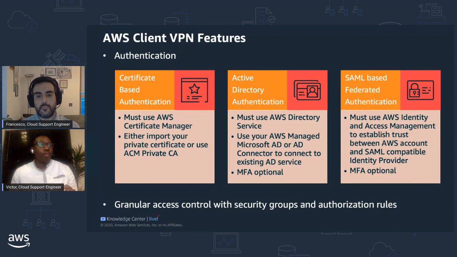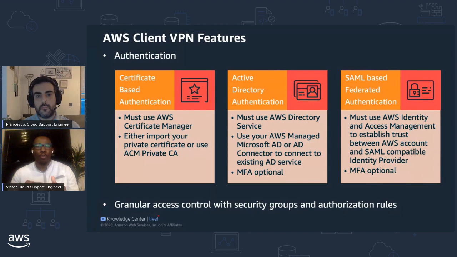And so for those network interfaces, you can create security groups that would basically control outbound access from your client VPN users to the different networks, right? So you can control where you want your users to access. If you want your users to access one network but not another network, you can do that using security groups. And with authorization rules, the authorization rules basically serve as a sort of firewall, to authorize users on what they can access and what they can't access.